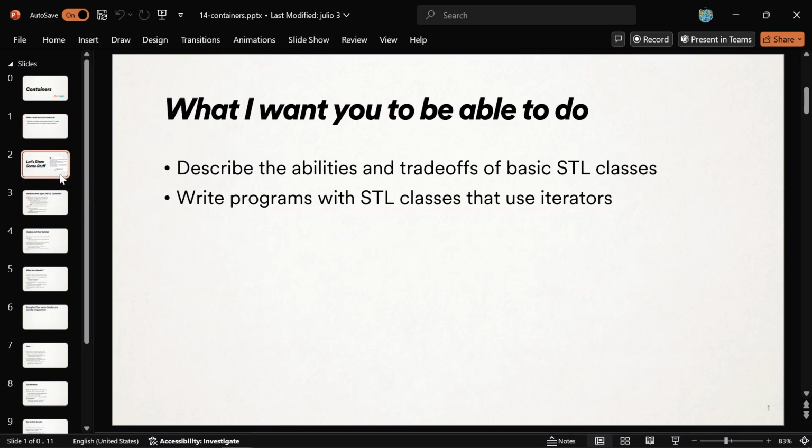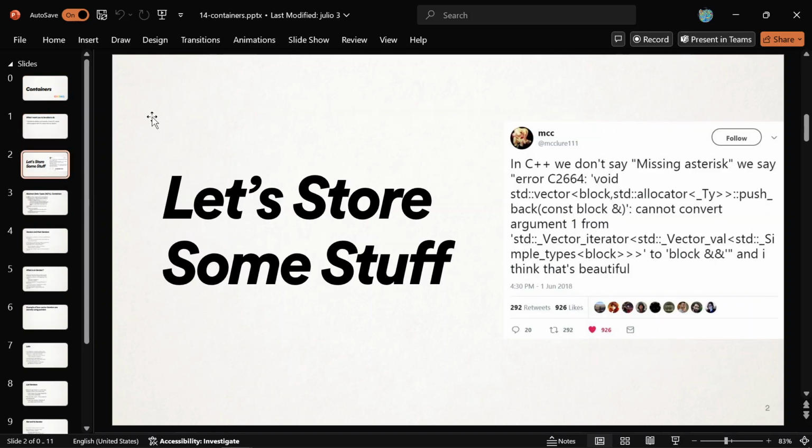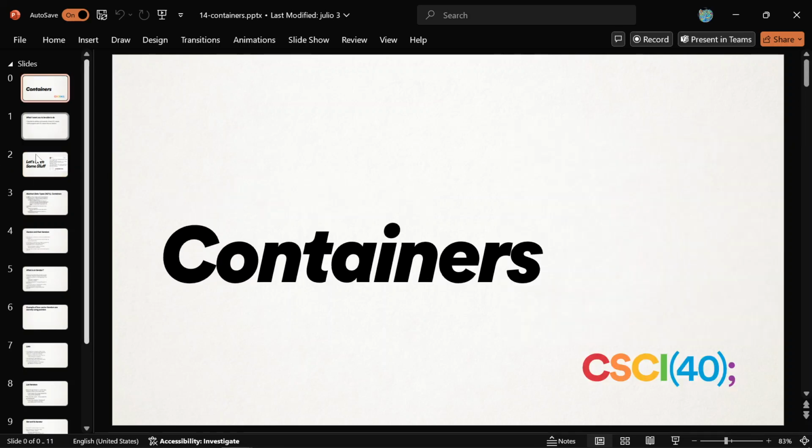So there's a bunch of different cool things to do in C++. It's baked into the library. You've got vectors already. Then there's going to be lists. There's going to be maps and other cool things that maybe you've read about in the book that I haven't talked about in class. So I'm excited. We're just going to discover a bunch of different ways to store things, and we're going to get different abilities depending on how we store the things. All right? So all a container is just a way to store stuff.